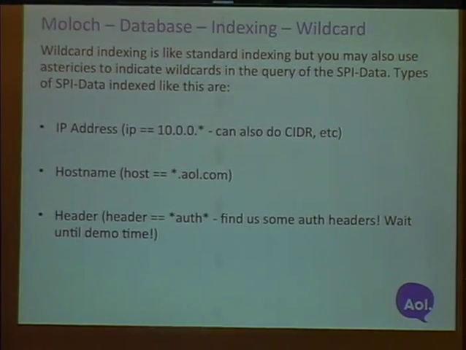We also support wildcard. For most of the strings and IP addresses, you can use wildcards, so you don't have to know the full thing, and Elasticsearch will automatically find and match based on where you put the asterisk. You can have the asterisk in the beginning, middle, or end. We also support the CIDR notation for IP addresses, and you can also add a port to your IP address for ease of use.